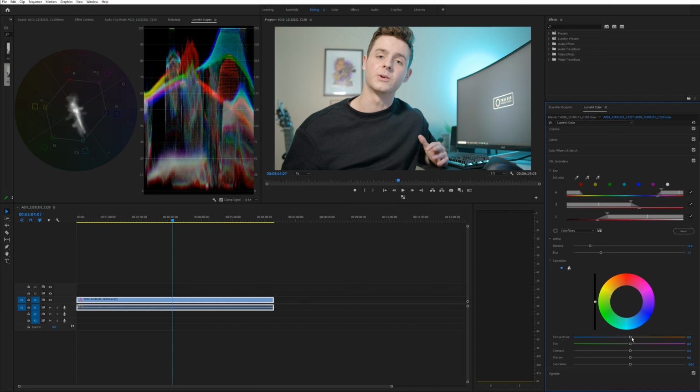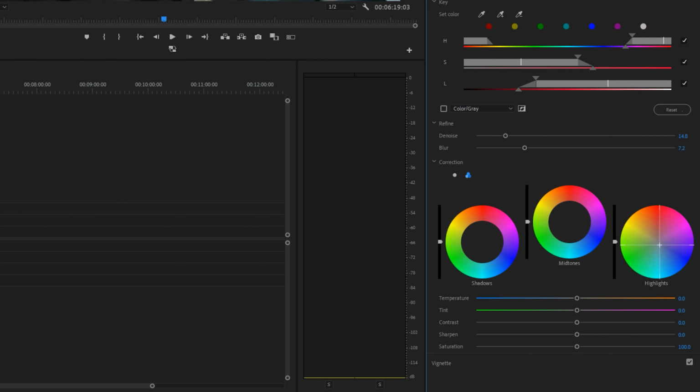Another way and a more detailed way to do that is to change your correction to the 3-way color corrector here, and we can mess around with all 3 of these settings. So number 1, your highlights, I like to replicate what the light source is. So in this case, it is a daylight 5600 Kelvin light source. So we're going to add a little bit of blue to our highlights. Get very, very small adjustments.